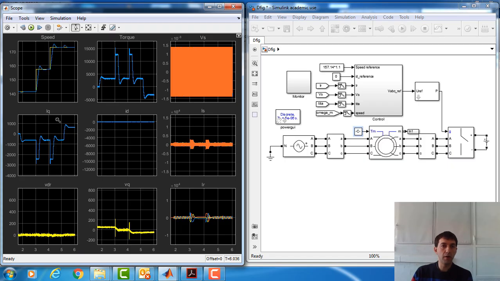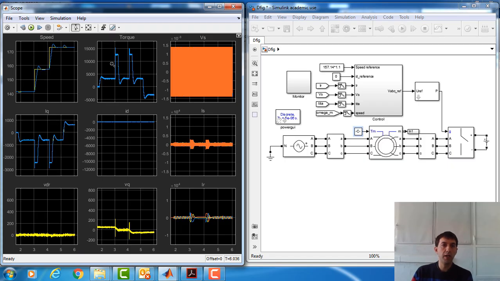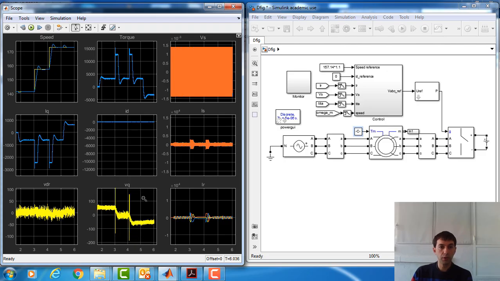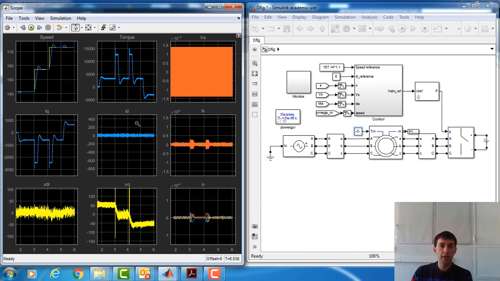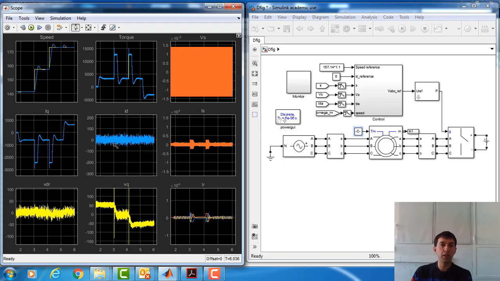Therefore, the IQ current has also been modified accordingly to the torque. That should be the other way around. That will be IQ, the voltage reference, according to more or less these current Q variations. For the ID current reference, we have maintained it all the time at 0, therefore the voltage reference has also been more or less 0.